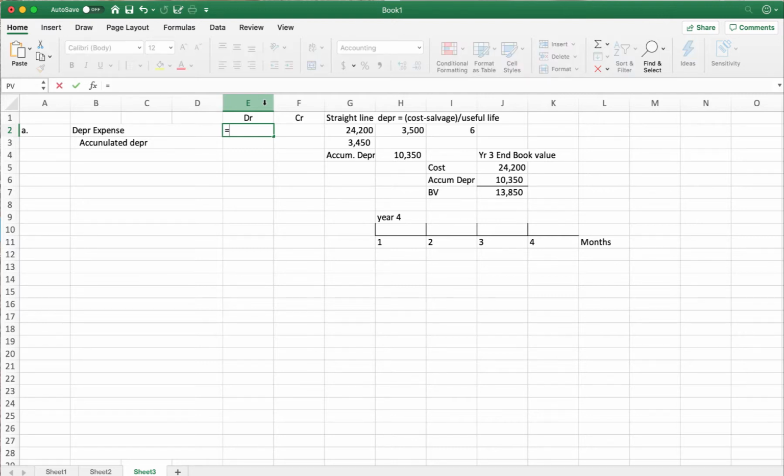I know what my depreciation is for the year, right? It's $34.50. So I could just take that and then multiply it by 4/12. Usually helps if you put the right numbers in. 4/12. There we go. Okay, so we get $1,150. That is the depreciation that we get to take for those 4 months, right?